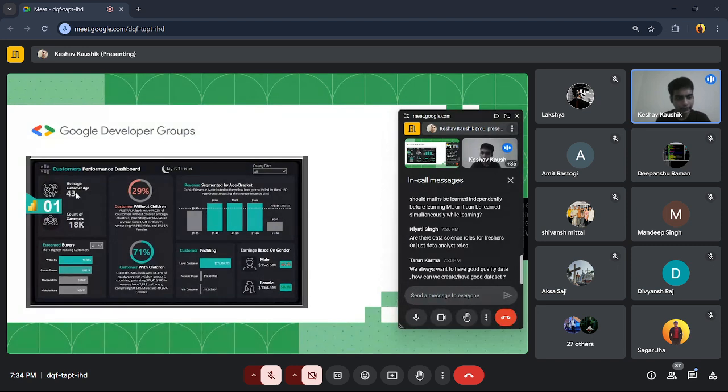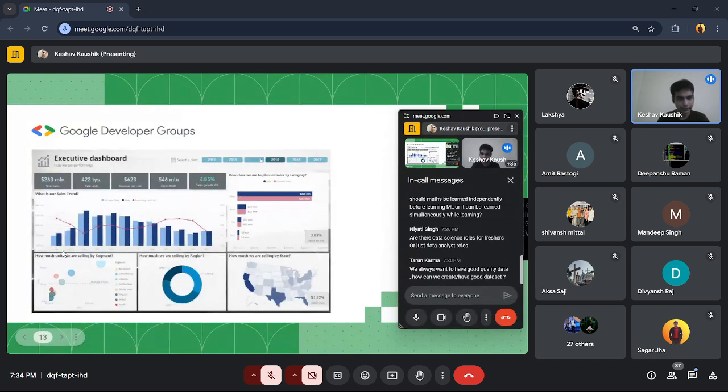Okay, so what data analysts do is they create these dashboards using tools like Power BI and Tableau. These dashboards don't have to be static. They usually are dynamic. These are very helpful for the business decision makers to get a strategic decision out of.